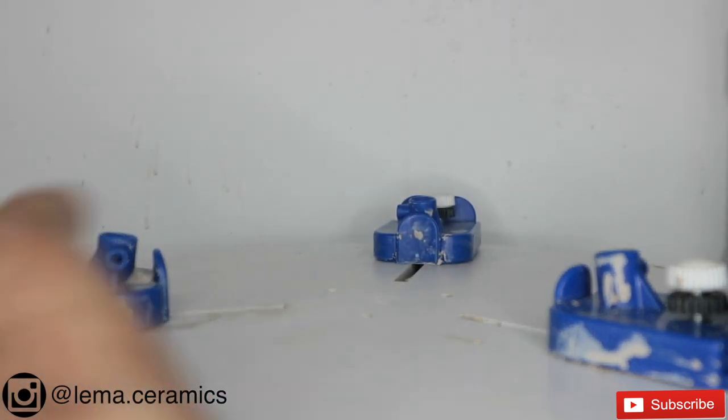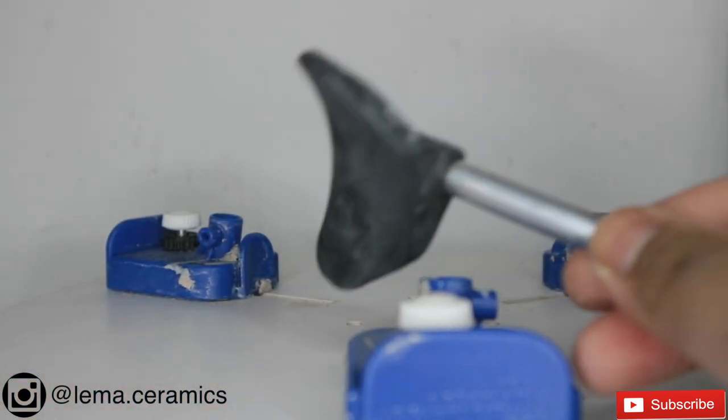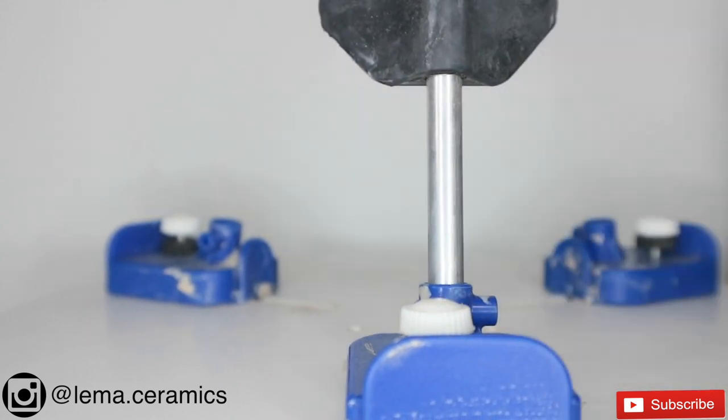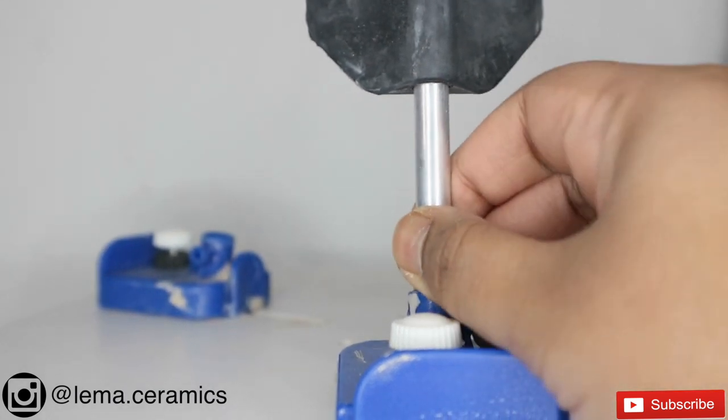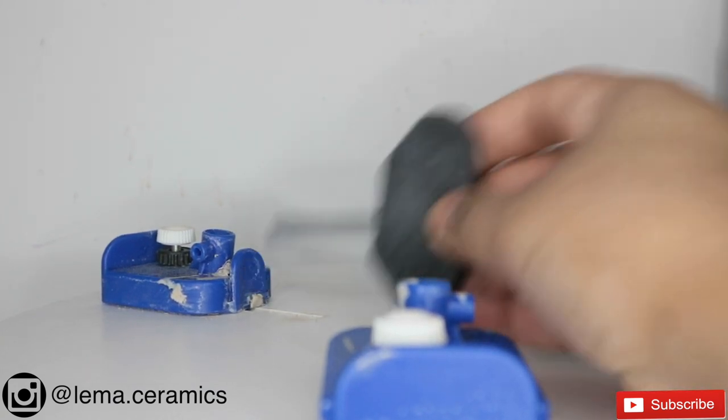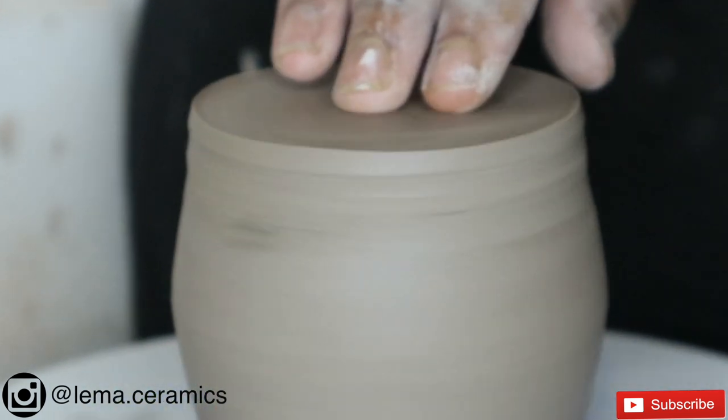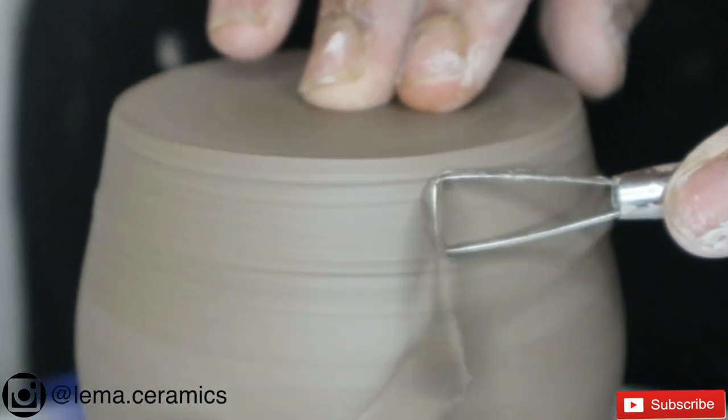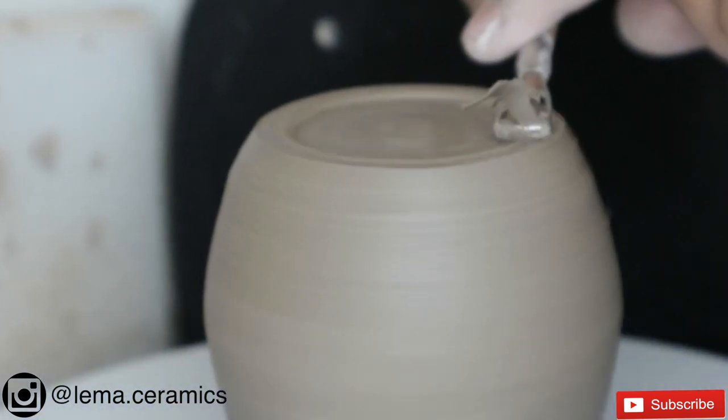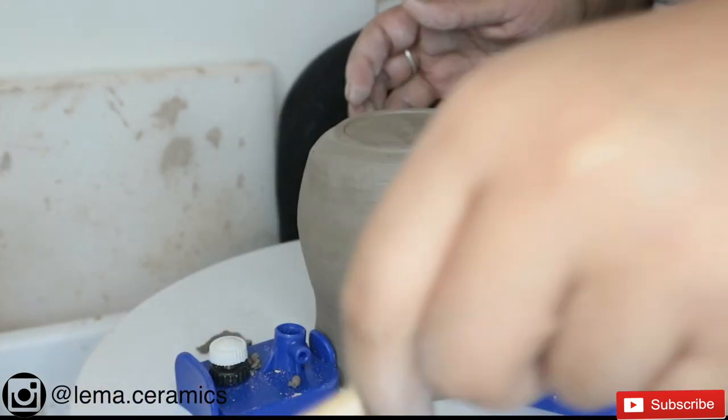As you can see, it's really easy to use. And if you have bigger pots, they give you these things that can help to hold your pot. So you just put this in here. With this one, you just get this size or you can just use the one from here. For the price, I wouldn't complain for anything else. This actually centers my pot and also helps me trimming in a quicker and efficient way. I don't need to mark and make sure it's in the center, reopen, remake sure it's in the center. With this one, put it on center, it's already become center thanks to the turning points. Then start trimming, finish the pot, start another one.